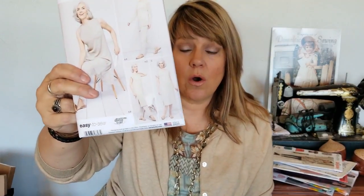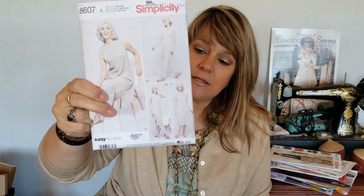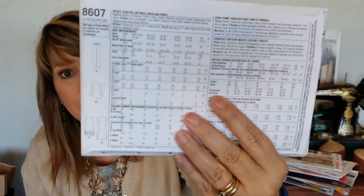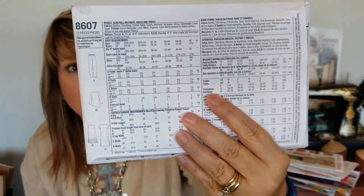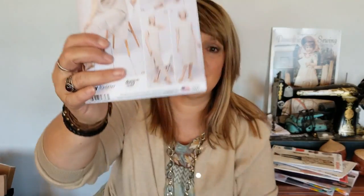This one, there's a long sleeve shirt. These are woven, by the way. And I just think that this is a beautiful pattern. And so, any of these pieces, you've got two tops, you've got a dress, and you have a pair of pants.